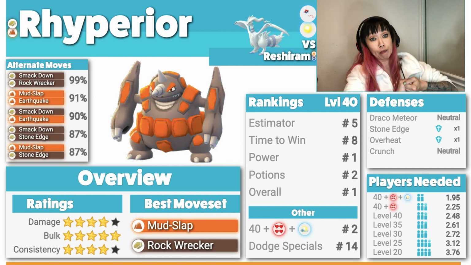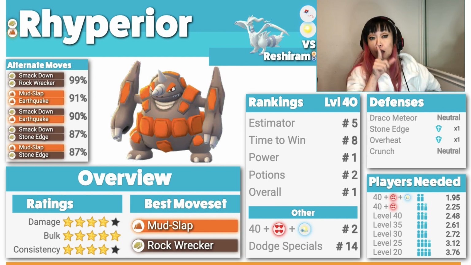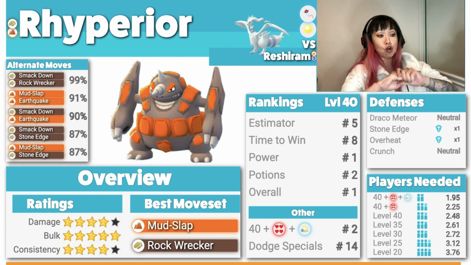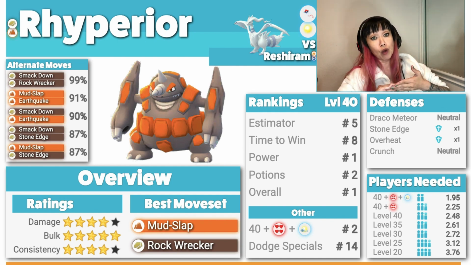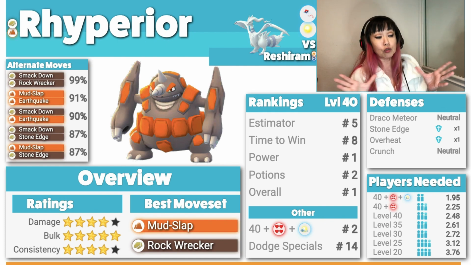One thing about the Rhyperior that I could say is, I don't know about level 50 now, to be honest, but back then it was only level 40. If you want to duo Draco Meteor Reshiram, the Smackdown Rock Wrecker Rhyperior was the only way. I've done it. It had to be in partly cloudy, but it is possible.